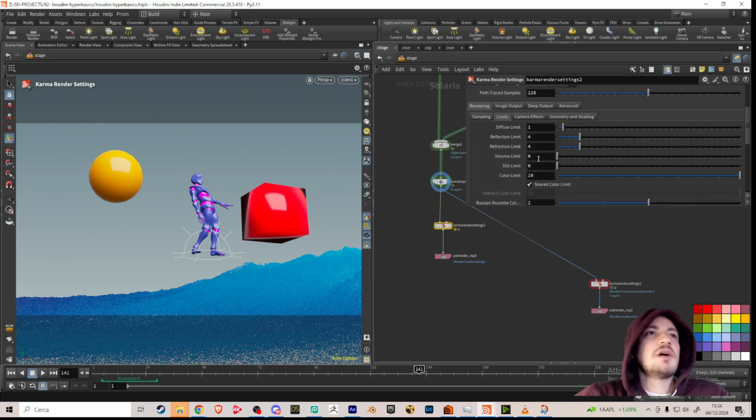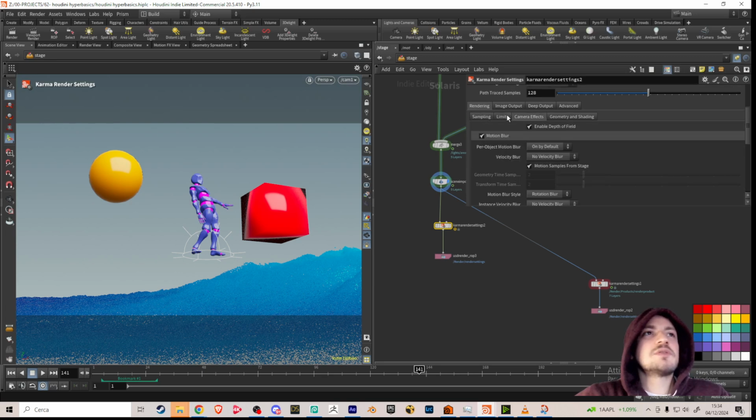And here are other things which are a little bit more advanced. Okay, you can go motion blur here. Velocity motion blur or no motion blur, usually I use the motion blur, the standard case. The depth of field, you want to enable it or don't.